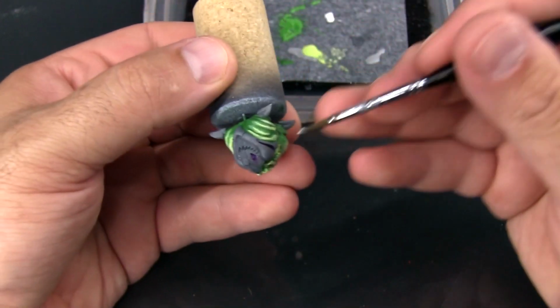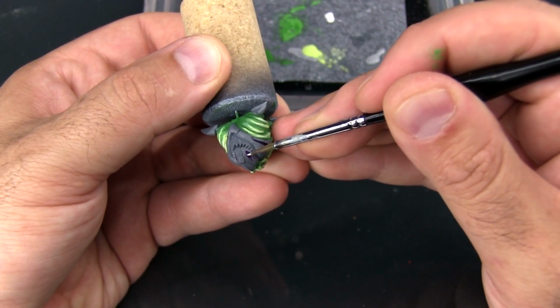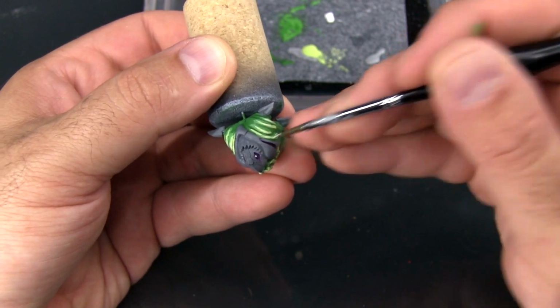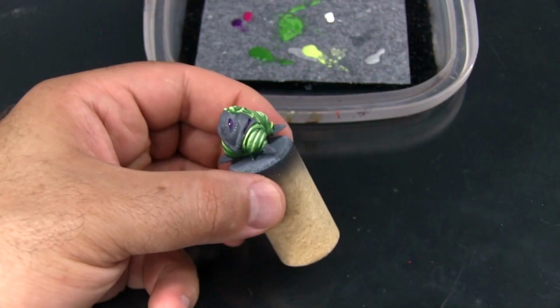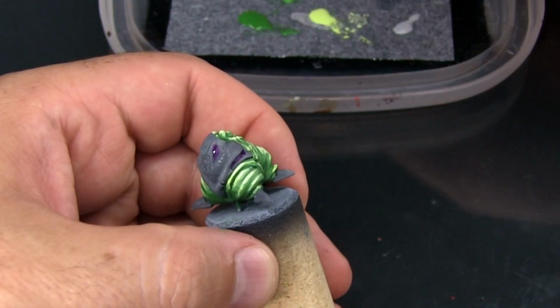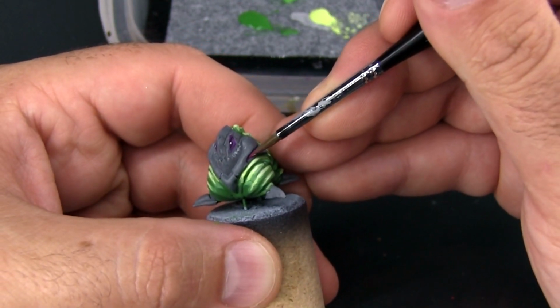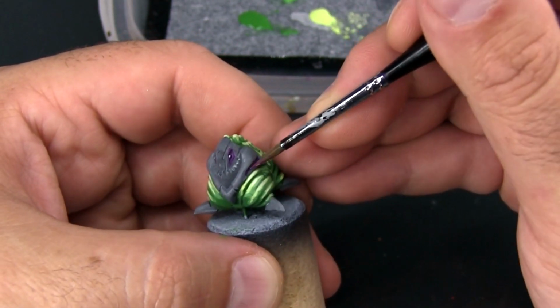And the reason for that is just that it's going to make the Warlord purple just pop a lot more. It's going to provide a sort of focal point for it to work over. So I'm going to grab the Warlord purple next. And first I'm going to try and work it into these little creases.